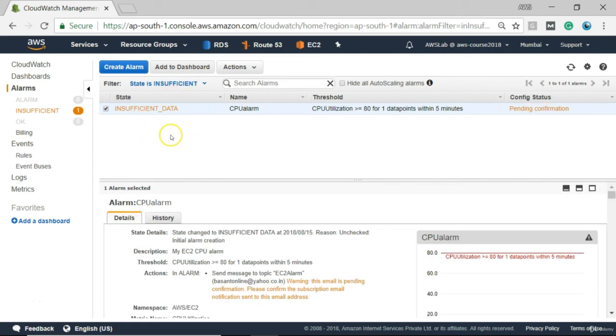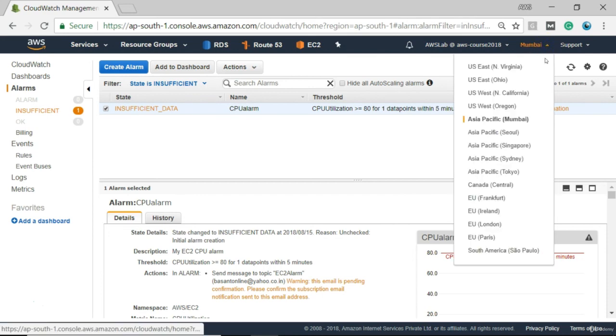As this is a newly created alarm, the state is still showing insufficient data because it doesn't have enough data to show us. Now let us check out our billing alarm in North Virginia region.